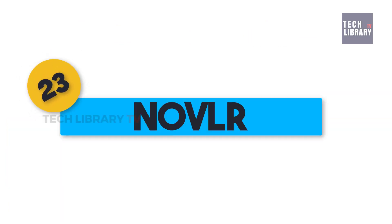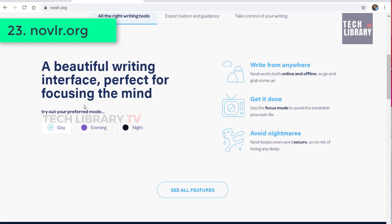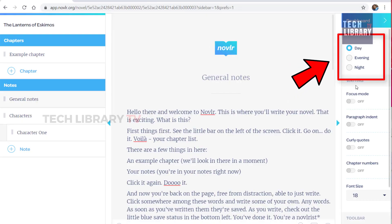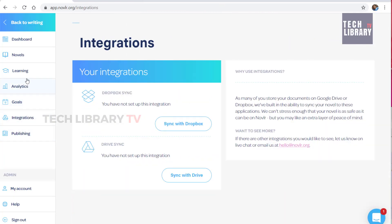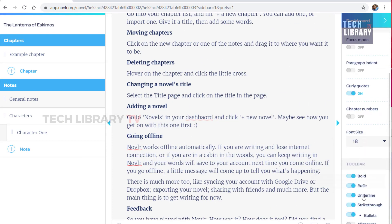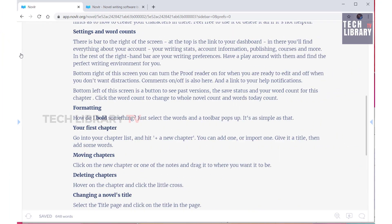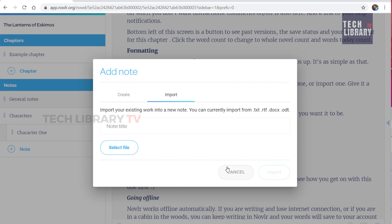23. Novlr. This tool comes with a beautiful, simple, sharp and well-designed interface — something that offers the perfect screen for focusing your mind. They come in day, evening and night modes depending on your mood. Writing style suggestions, grammar enhancements, spell check, syncing to Google Drive or Dropbox — all of these and more are part of the package. Join over 40,000 writers in 125 countries today. This works both offline and online with constant saving to secure your writing without manual backups. Their focus mode is something you must try. They also offer importing from text, rich text format, Word document or ODT formats, along with an option to publish the work as an eBook.